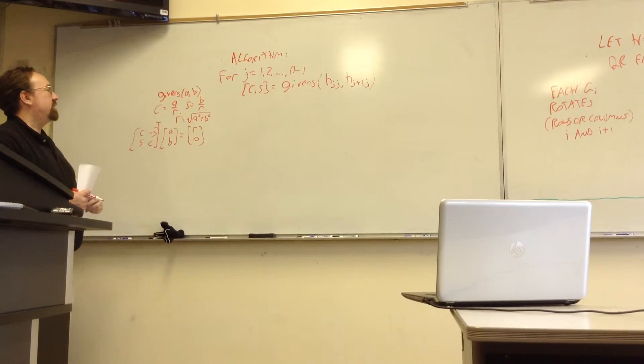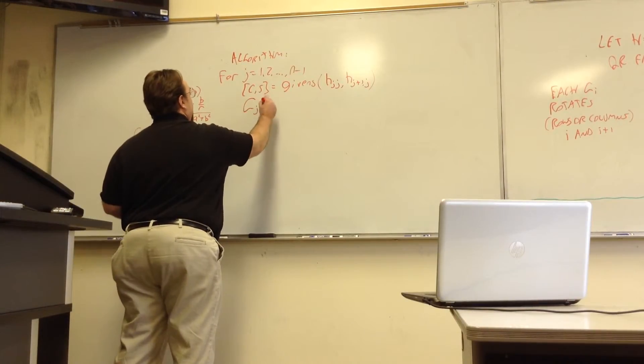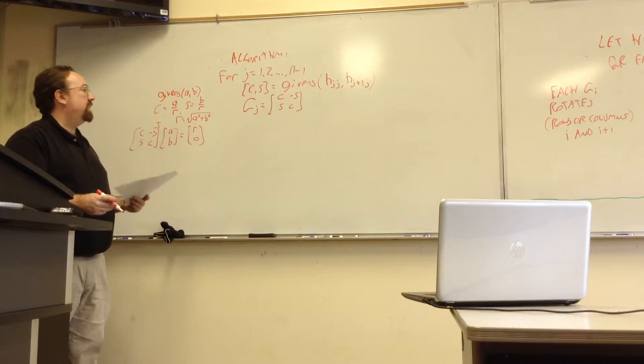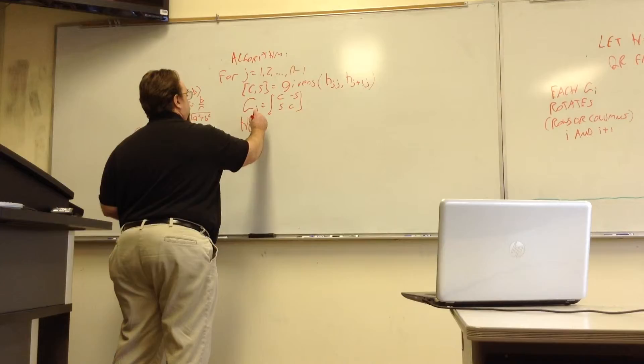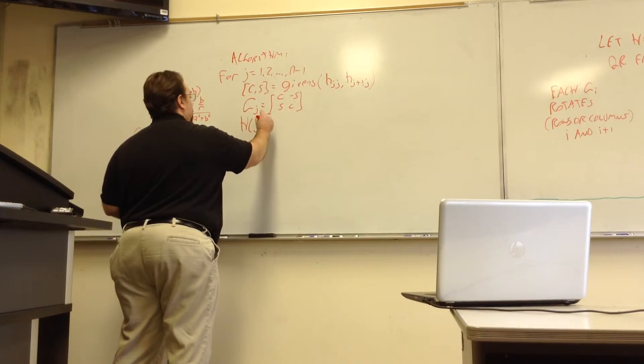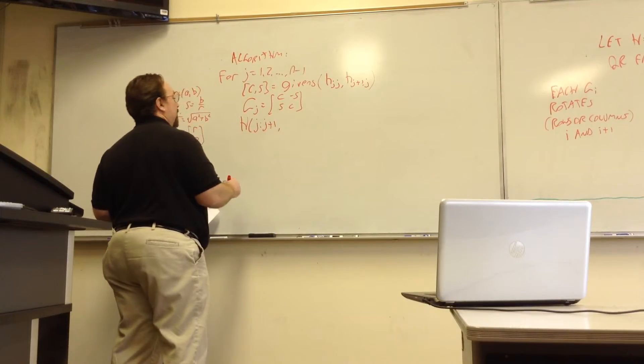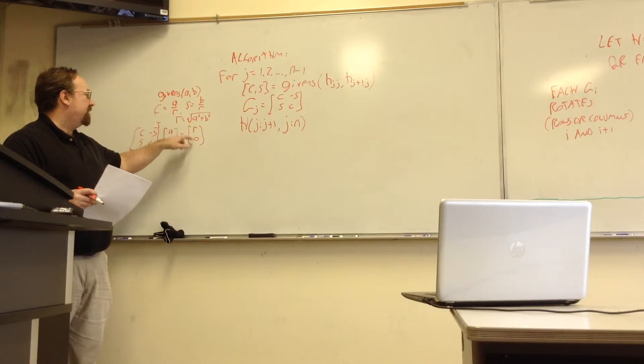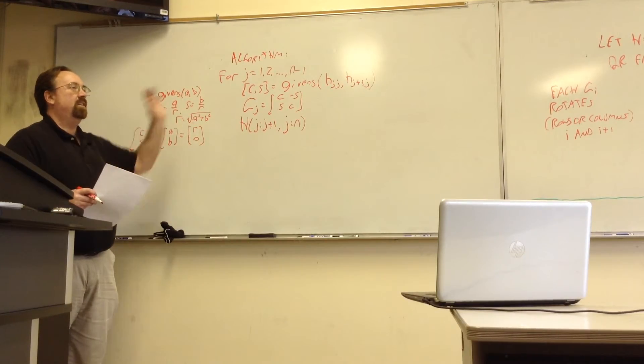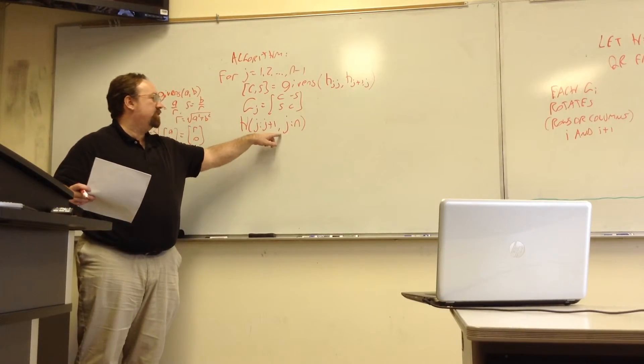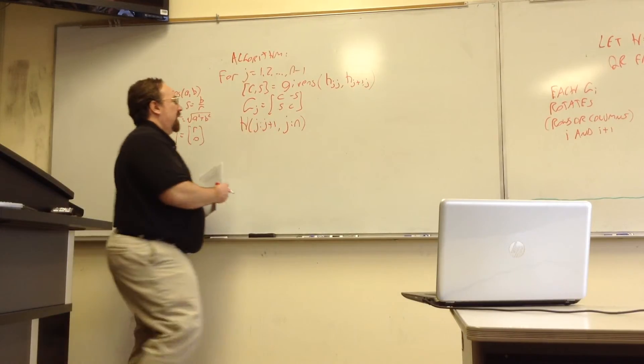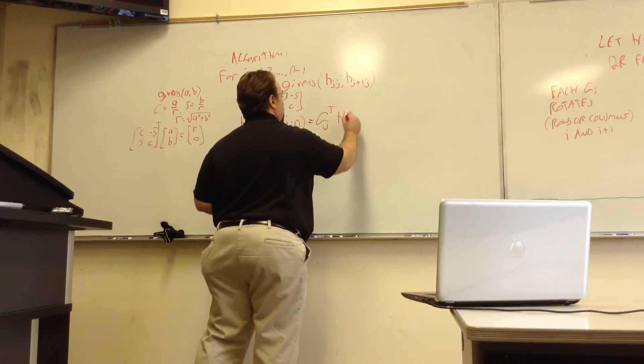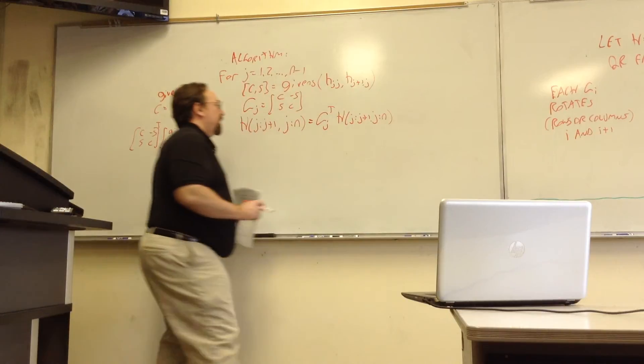So that's just what an individual givens rotation does. So what happens in this case, I'll go ahead and form a Givens rotation. C minus S, S, C. And now we go ahead and carry out the QR factorization part. So I look at entries from J, only J and J plus one. Only in those two rows. And I look at columns J to the N. So I'm only working... I'm only interested in these two entries to see how to do rotation. But it's going to affect the entire row. Because I don't need the columns from one to J minus one. Because in these rows, those columns are already zero.